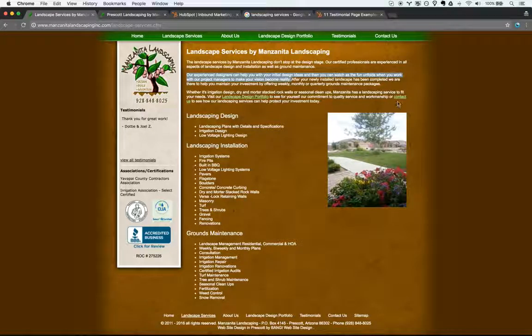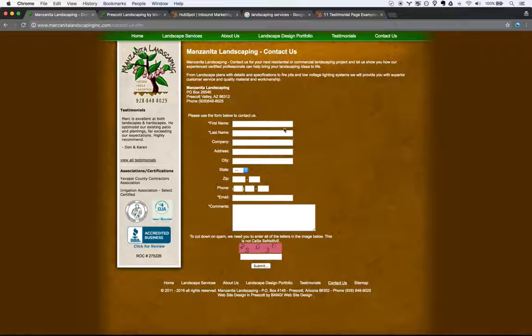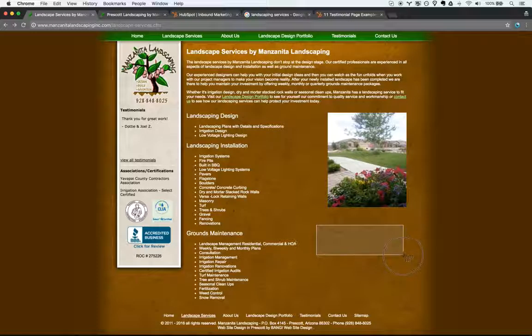The lowest hanging fruit is that Contact Us right here is the only link they have on this page that will move through their sales funnel into actually getting work done, getting an actual sale. That button needs to be prominent. There needs to be a big, fat Contact Us Now button here. It could be embedded in this image. It could be just down below all of this stuff.